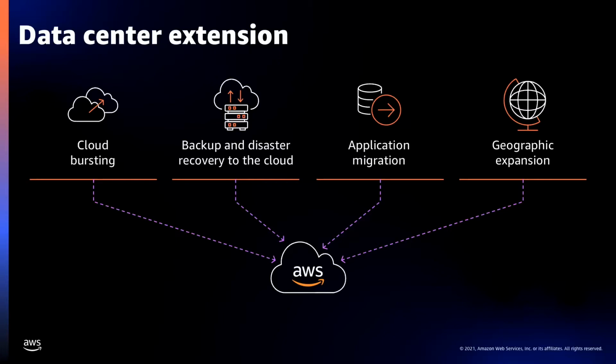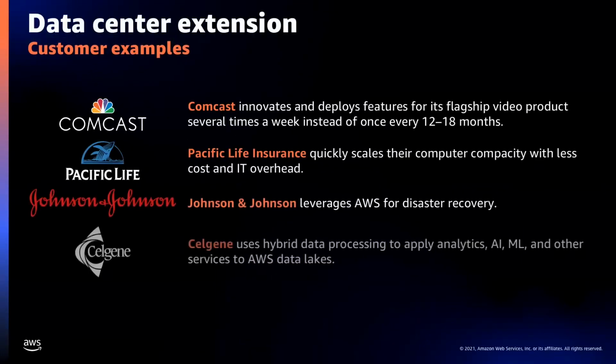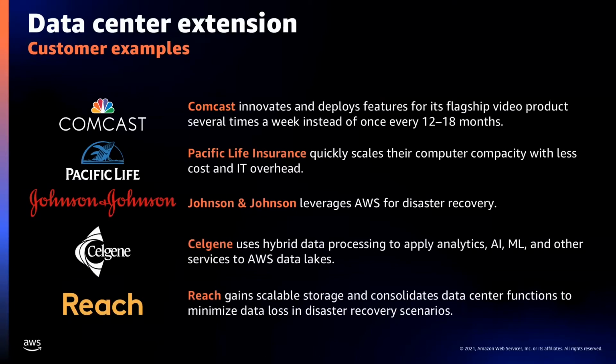And of course, geographic expansion is huge. We have multiple regions spread across the world, and we are opening up 4 new regions in the next couple of years. So when you look at our presence, we have about 26, 27 regions. If you want to expand to a specific region, all you have to do is take whatever you have within one region and replicate it across. And that is going to be seamless as well, right? So going global is going to be very easy. We have seen this data center expansion with multiple customers, all the way from someone like Johnson and Johnson to Comcast and also Reach and others.